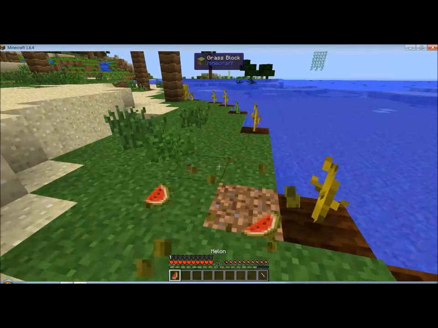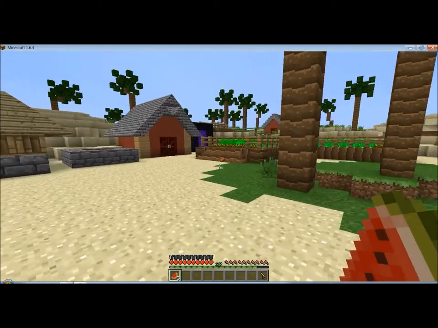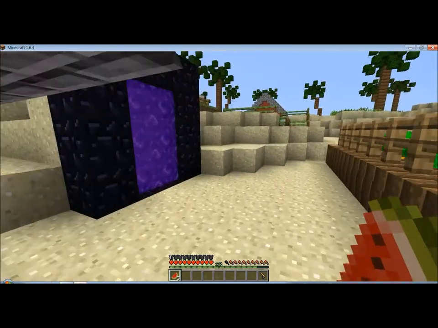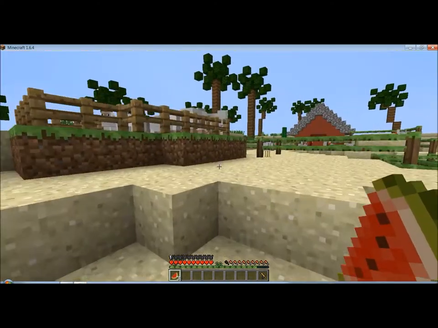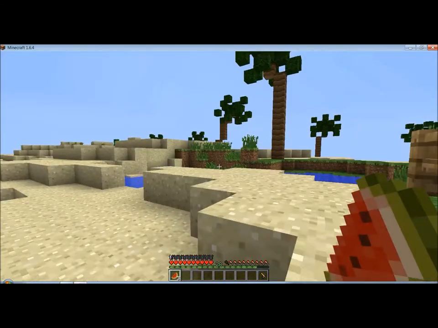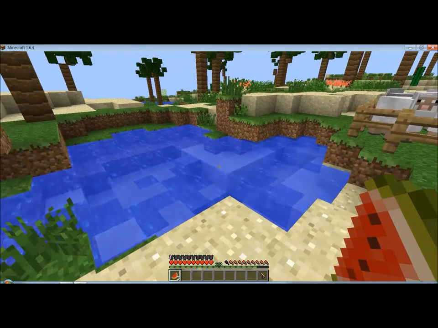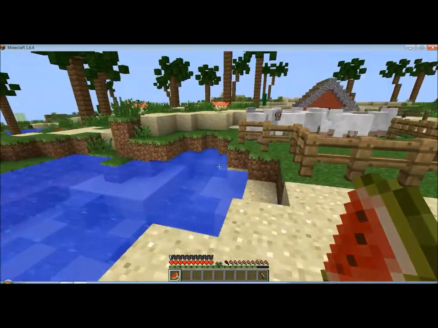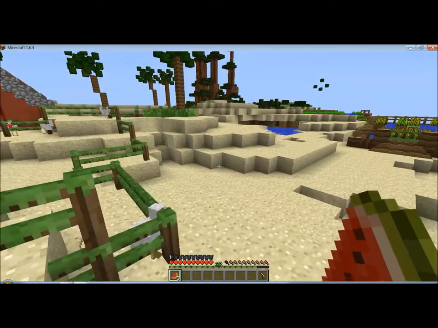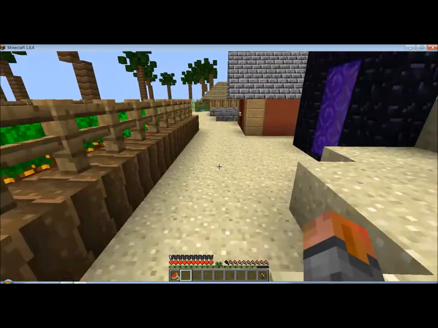But, grab this watermelon. There we go. That's dangerous. Sadly, this oasis is filled with chunks that need updated. And what I mean by that is, there's floating sand literally everywhere that you look, and well, the gist of that is if you break one block in the wrong place, well, it's basically over.